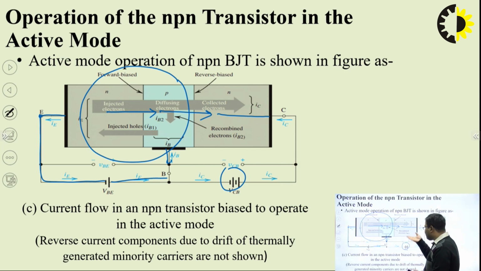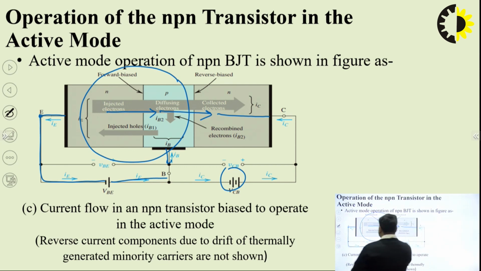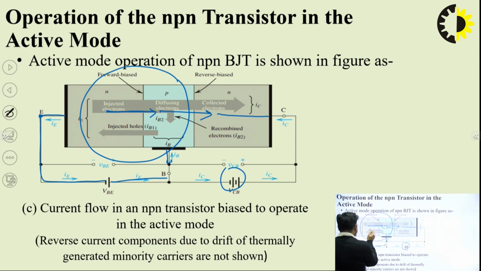So if we are at the collector end and we look toward the emitter, then this n-type doped region will be visualized as an emitter. So from the emitter, electrons will be injected into the base and at the collector end they will be collected. Here we can see the majority electrons will flow from N to P, from emitter to base. This is the flow of electrons, and obviously the direction of current flow will be reverse to the flow of electrons.